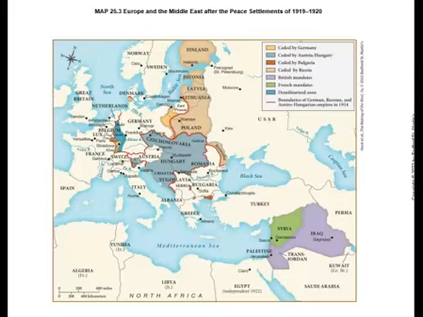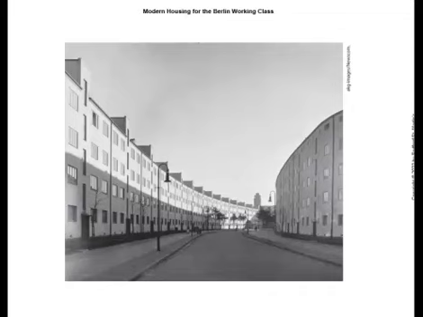So look for those successes and look for those failures as you're reading through this chapter. Your next learning objective for this chapter is to analyze the impact of war and revolution on the culture of the 1920s. And we definitely see a profound reshaping of the 1920s. We see a lot of artistic innovation, social transformation, and a modern worldview. So think about what's going on in the 1920s in the US. You've got the Harlem Renaissance, you've got flapper culture, you've got all these really cool things. It's known as the Roaring Twenties here in the United States.